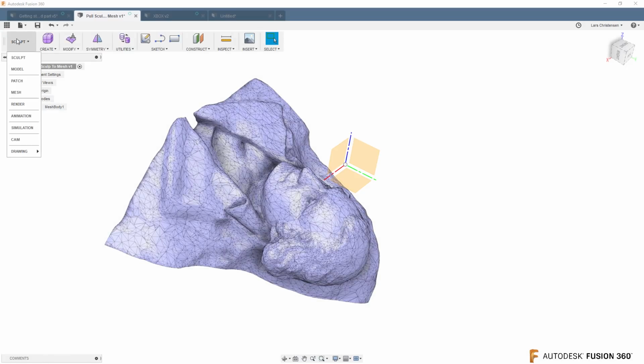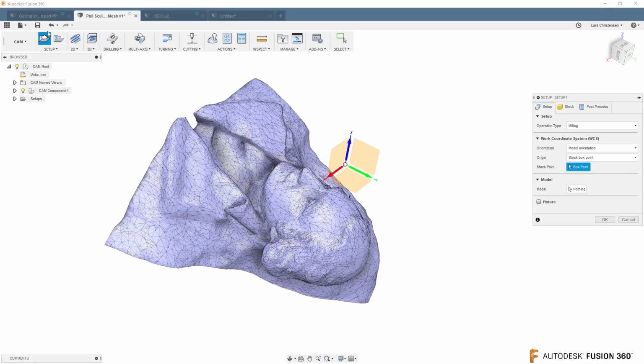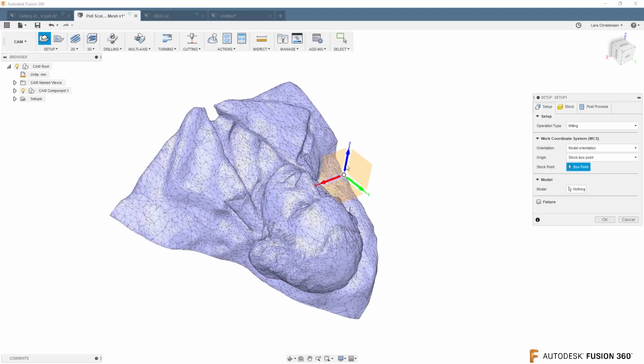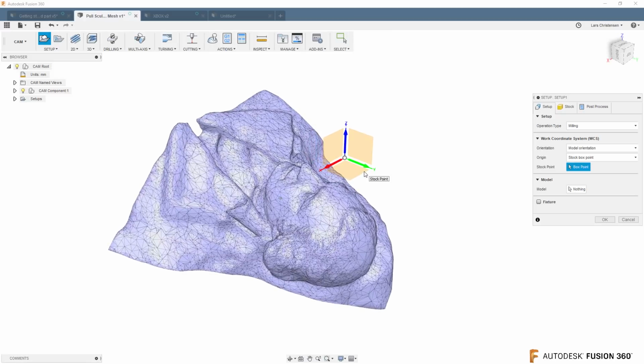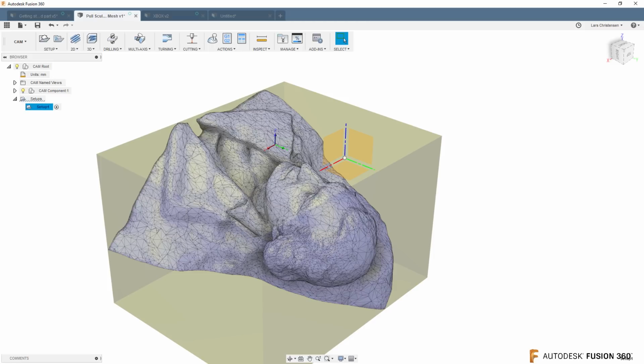But if you go into the CAM environment, hit CAM, you've got to do a job setup. Make sure, again, you can use the origin, so kind of like select your G54. Here's the trick. In the model environment, make sure you select the STL file. That's kind of the trick with this. Now, when we did the sketches, all the 2D toolpaths worked.